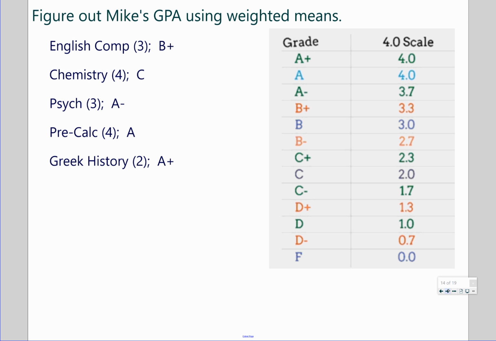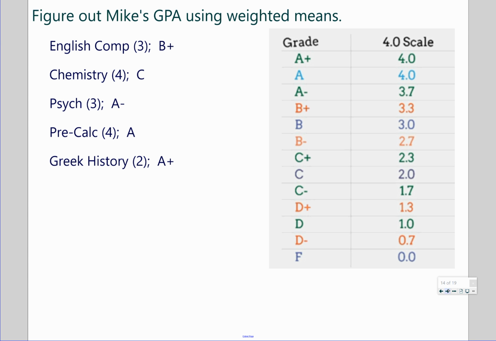All right, so I want you guys to do the same thing here for a GPA. For a GPA, there's usually, for a school, and most schools use something similar to this, a scale where a letter grade is associated with something on the 4-point scale. So if you get an A+ or an A, you get a 4-point. You get a C, you get a 2-point for that class. Then when you take a college class, every class is worth a certain number of credit hours. Like our stats class is worth 3 credit hours. So that means this class's grade has a weight of 3.